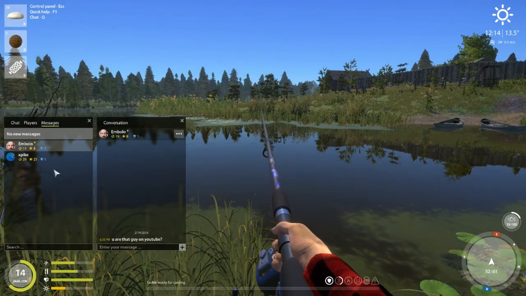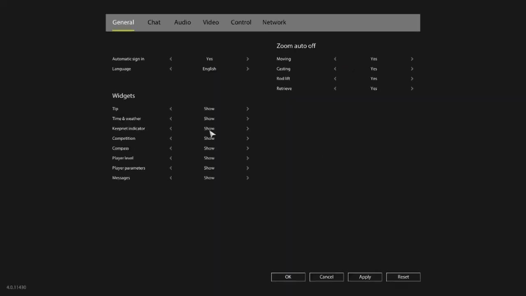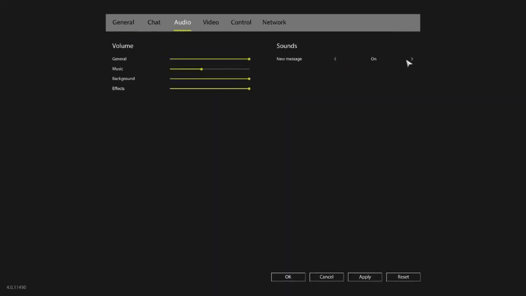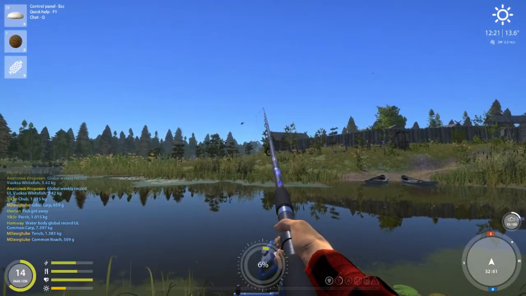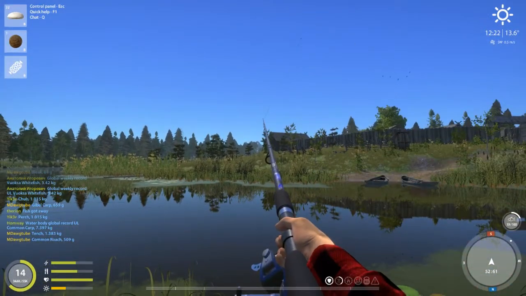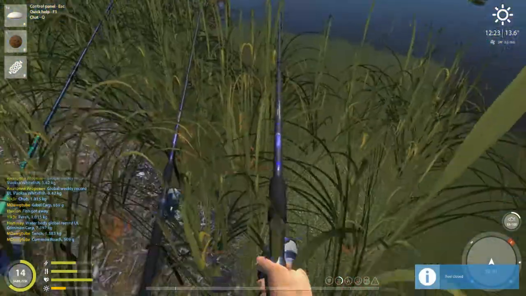Oh, I need to turn that off. I need to turn off the audio real quick for new messages. First thing you should do when you open the game, turn off the audio cue for new messages, because that gets annoying if you get into a back and forth conversation.